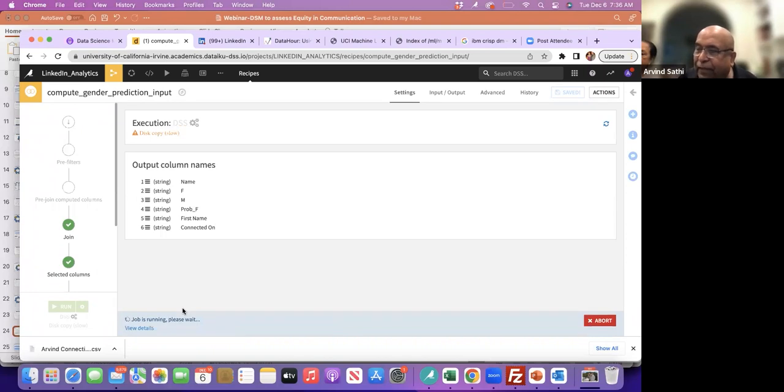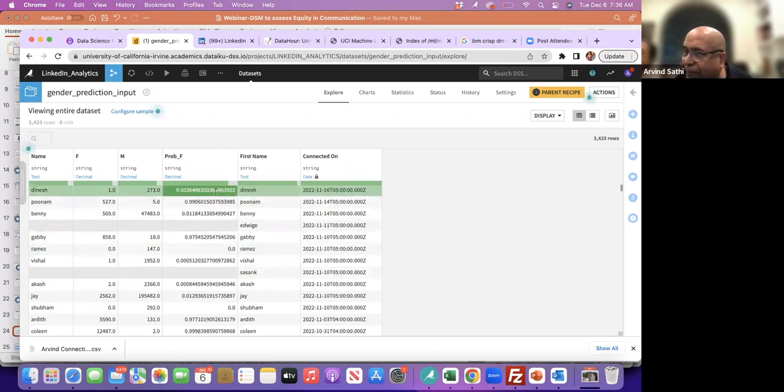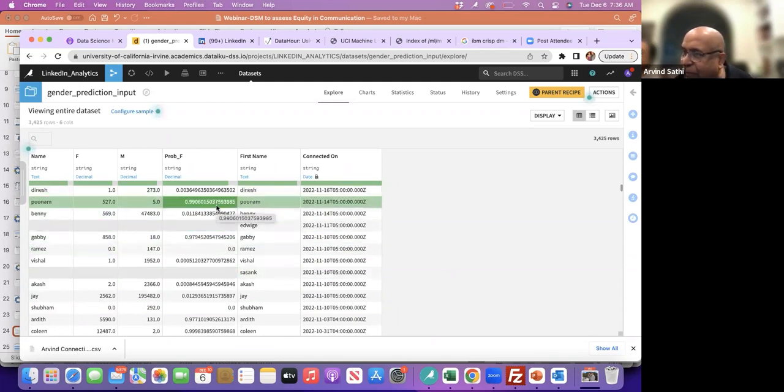That is a joint table. And in this table, I have a bunch of names. So as you can easily expect, a name like Dinesh is a very good likelihood of a male name, while Poonam happens to be a fairly strong female name.